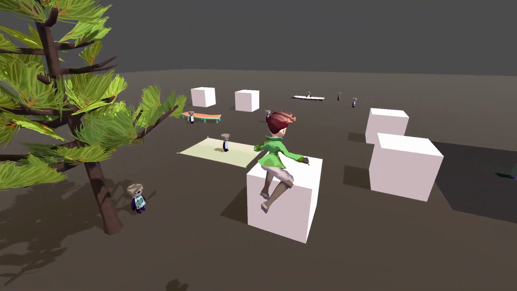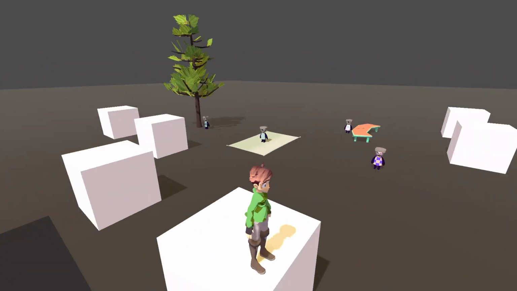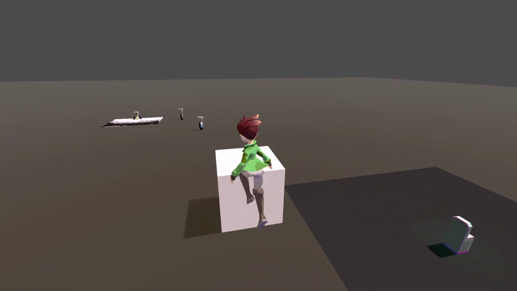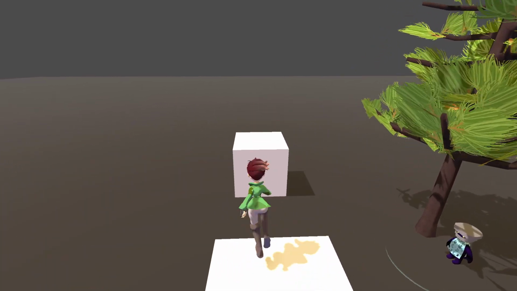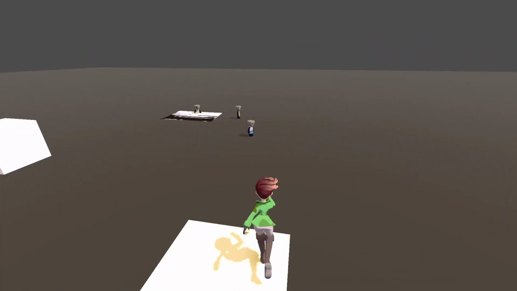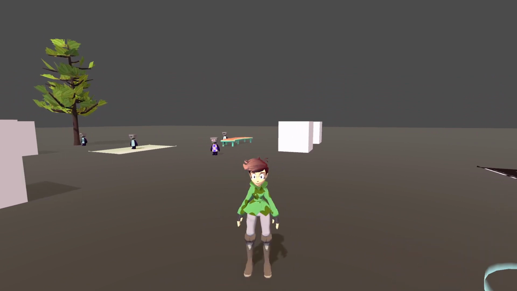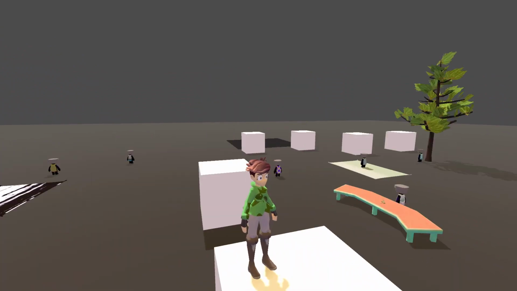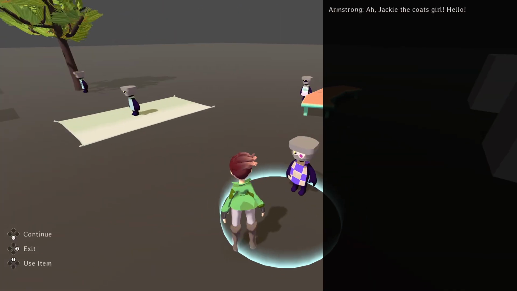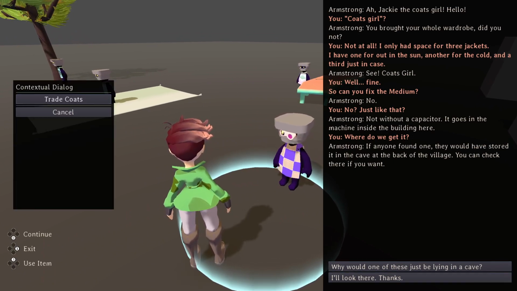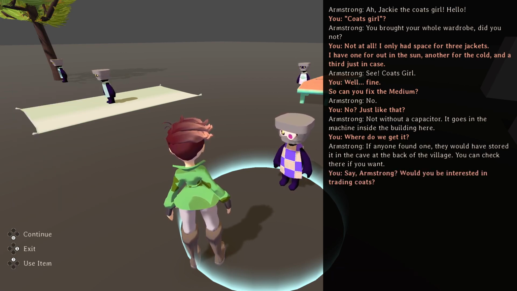I can start inserting them, because basically the point of that is to make it so that I don't have to disrupt the flow of conversation for the player to point out things, or give the player the option of asking questions and pointing things out. I've often wanted the ability for the player to interrupt characters while they're talking about something, without presenting them at every single line with a dialogue choice, where one would be like say something, the other would be like let them cook or something. Now you can bring up this little menu at any point in the conversation and be like, hey, I want to do something else.